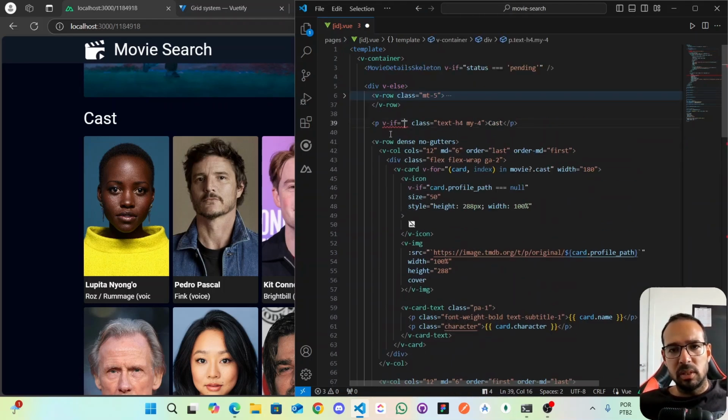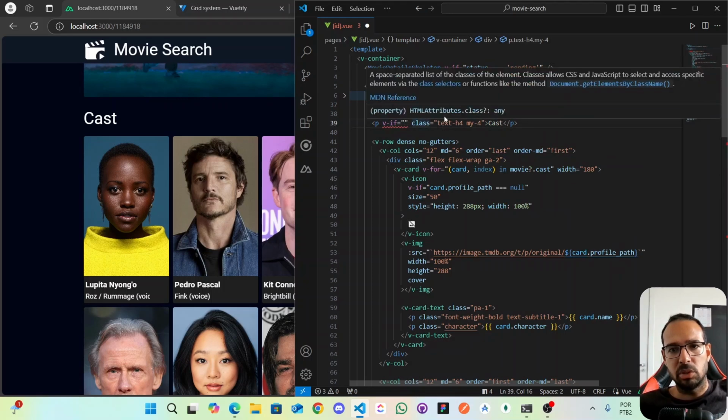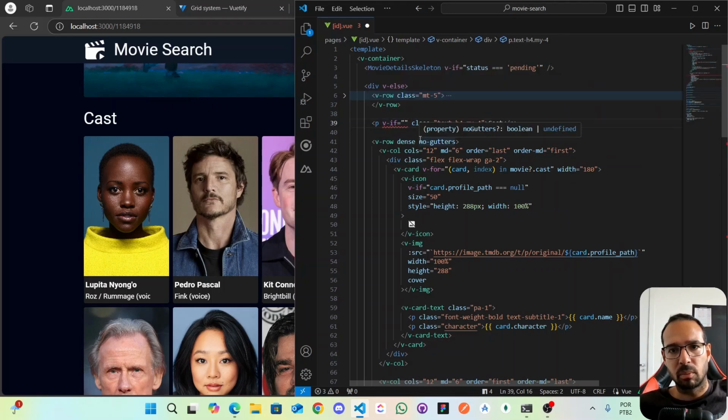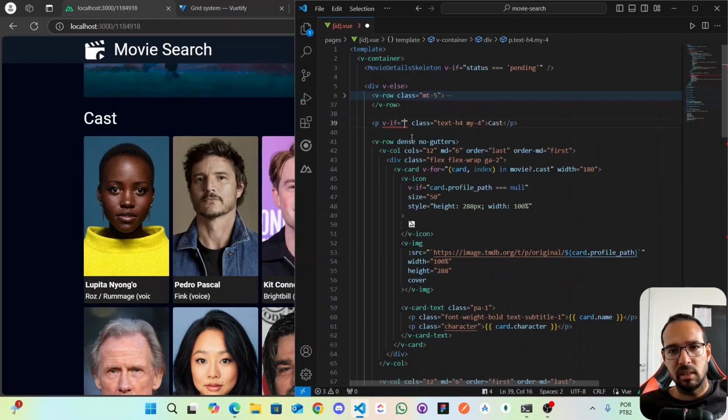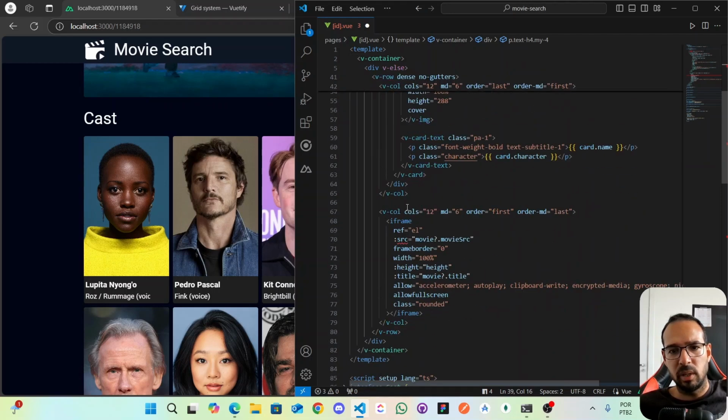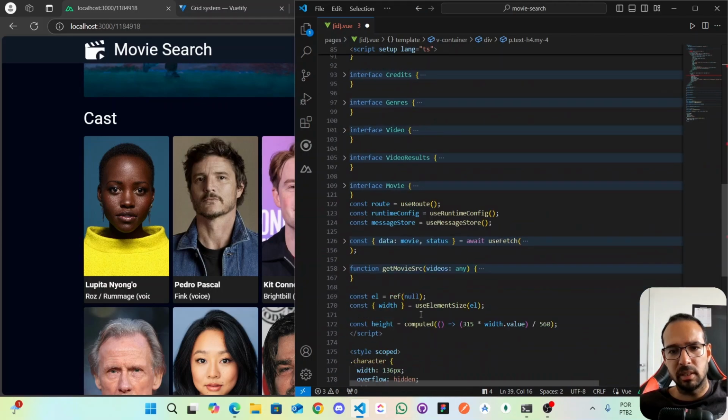So what I want to do is, if the width is bigger than 600, then we cannot show it here. We can show this here. And then again, inside the v-col, I'm going to do the same thing. But we already have width from the element size here.